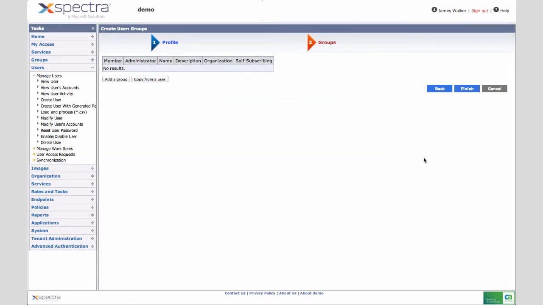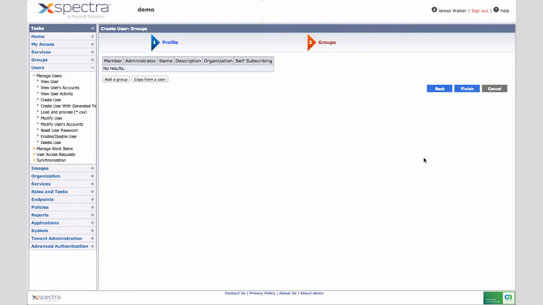So on this screen, an administrator can choose to give a user access immediately upon creation of their profile to particular groups, such as the help desk group or an administrators group. These groups will give the user immediate access to certain associated privileges and tasks with those groups.